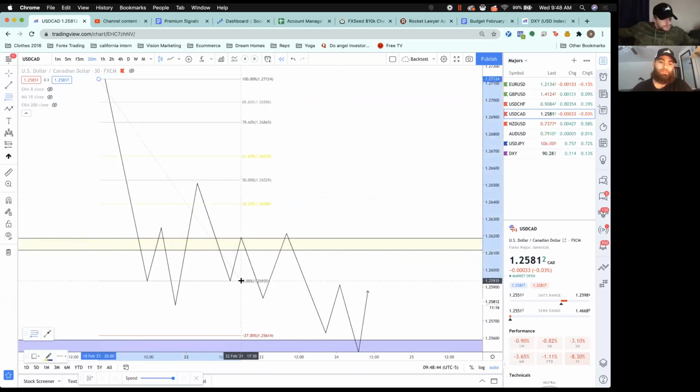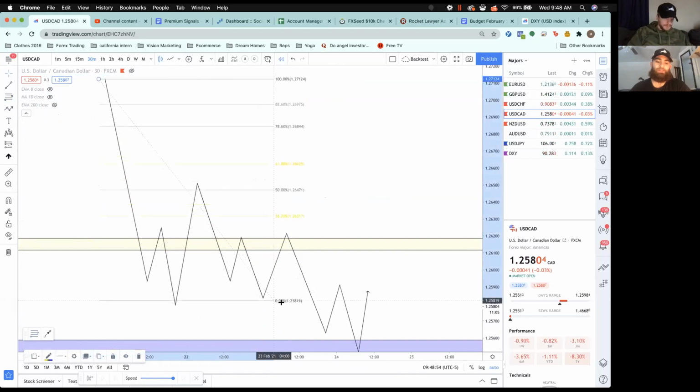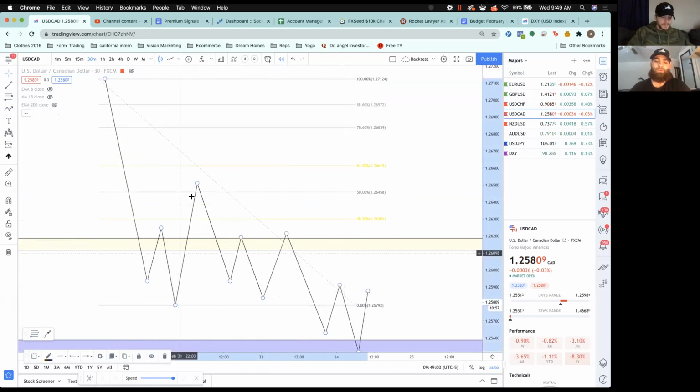So we've got our fibs. Remember, unless we hit 38.2, guys, we're not going to consider this to be a lower high. So this didn't hit 38.2, so I'm just going to continue to move this down. So we made a new low. Then we came up to 50%, so this is now our lower high. And then we're not going to move this entire fib until this 0% level is broken.